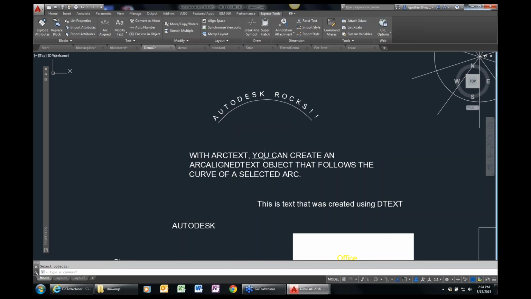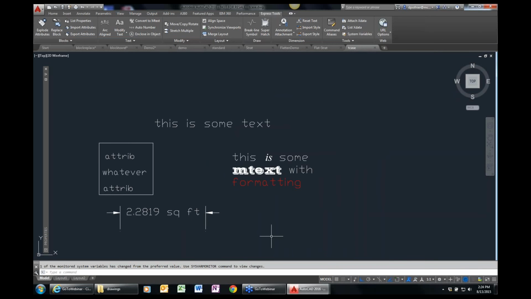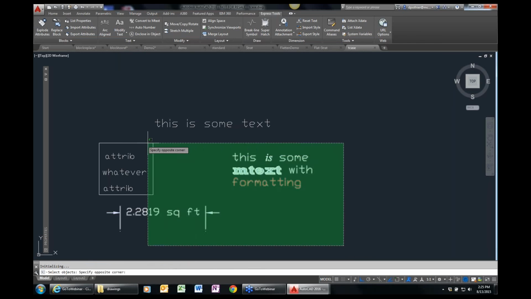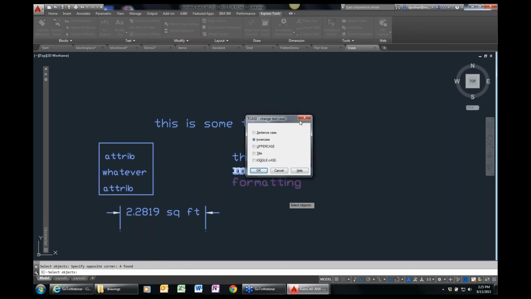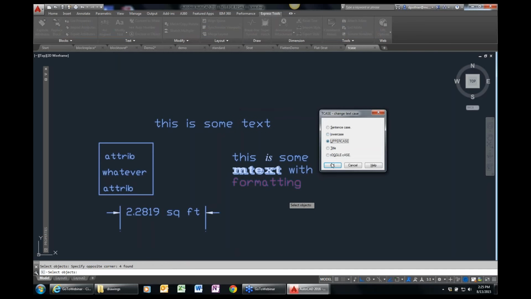So that's pretty simple. And you might say, well, Dave, what if you have formatting to the text as well? And this command will actually do a pretty good job with maintaining formatting as best as it can. So if I go back to change case, and I'm just going to select all of these objects. So I've got different fonts, I've got some with color, etc. And I'll just go ahead and convert this to uppercase as well, and keep an eye on things.